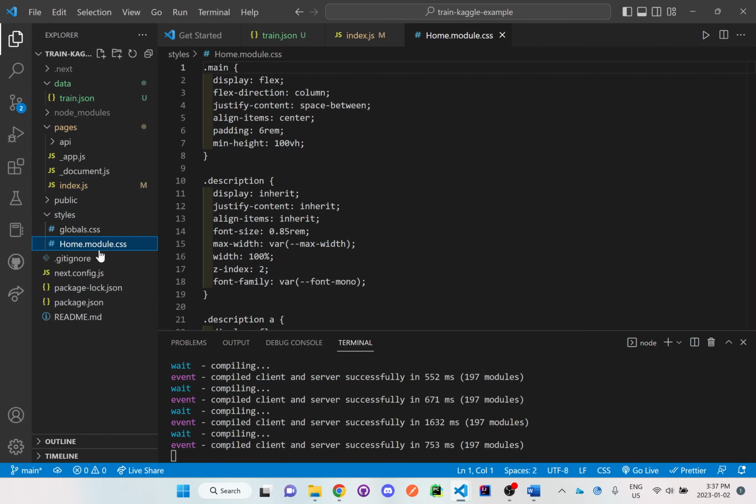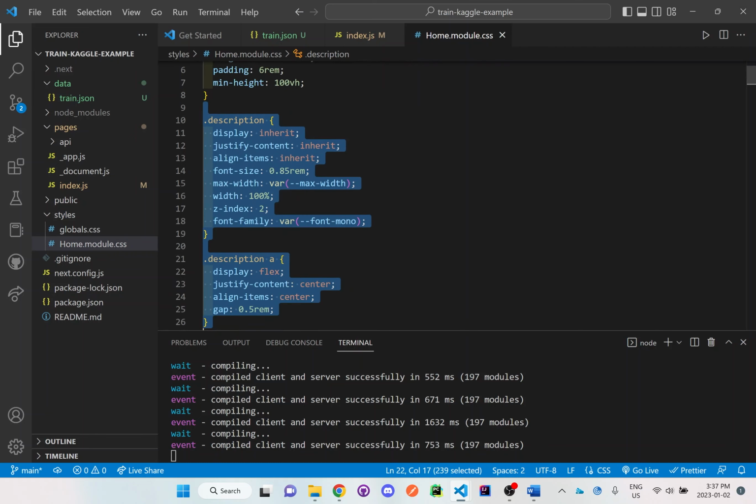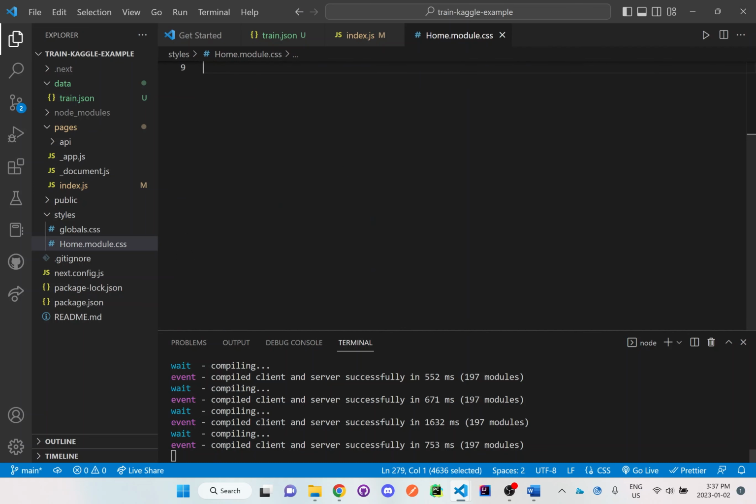And in here, I am going to change some stuff. I'll just keep the stuff in main, but everything else down below I'm going to delete. So I'm going to scroll down and delete. I should only have main in here. Also in globals.css, I am going to delete some stuff to get rid of some background colors and other defaults.